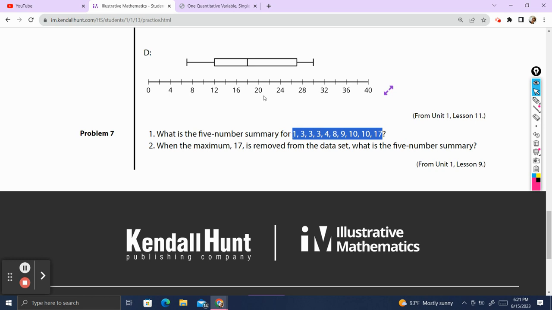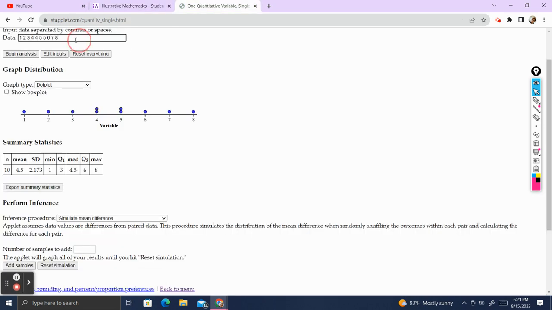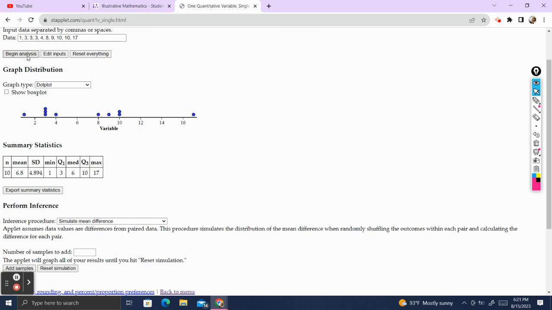So let's go ahead. We're going to go back and use our data analyzer because in the first 10 lessons, we went over this a lot, and now we're ready just to analyze it here. That's not going to stop me from using my table just to identify my 5-number summary. So I like my min, my max, my median, and then here's my Q1 and my Q3. So my min of this data is 1. My max is 17, and it has that in our table over here too. Our median, which is the middle number, is 6. And in this case, we have our Q1, which is 3, and our Q3, which is 10.